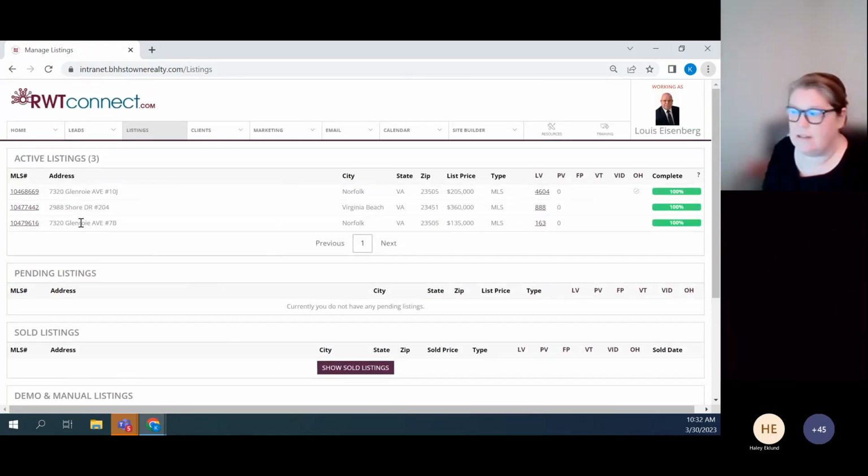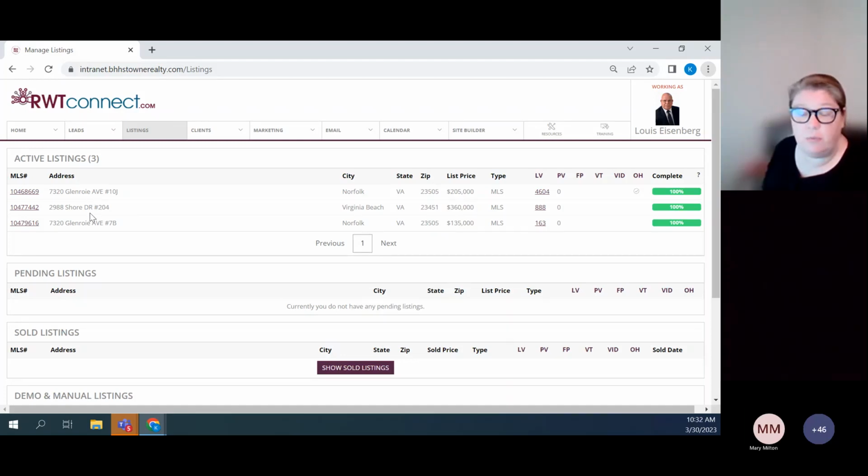Each individual listing has the ability to be managed, and we do that by clicking the MLS number. Just as a reminder, if you belong to more than one MLS, you will see the MLS numbers and additional addresses for multiple MLSs in here. So if you happen to have your listing, for example, in both the Albemarle, the North Carolina Regional, and in Rayne, you'll see it doubled in here. Again, if you have it in Richmond and in Williamsburg and Rayne, you'll see it tripled in here. So just be aware that it might look a little bit different for you as you get into the system.